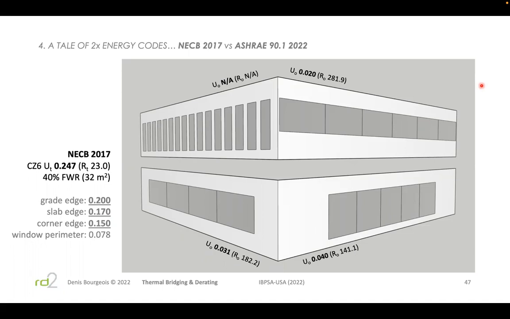We're in the 140, 180. In the top left corner example, there's no physical answer. There's no physically plausible solution to comply to code. Which essentially means the NECB 2017 and 2020 codes are really describing the conditions for a pure performance code. I have not come up with cases where it's cost effective to try to comply.